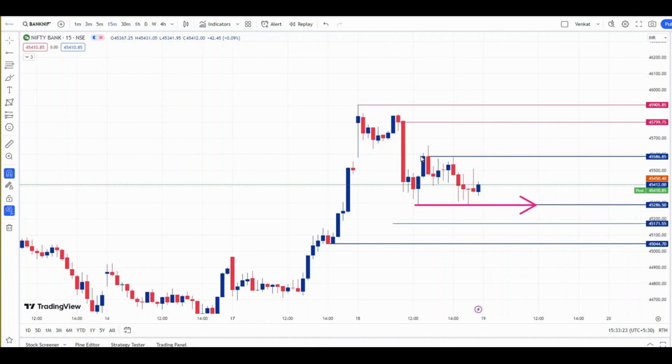Levels will only work if Bank Nifty opens in between this range. Please note that these levels will only work if Bank Nifty opens in between this range. If Bank Nifty for any reason opens gap up or gap down, then we'll have to wait for the fresh data in the morning session for the first half an hour.